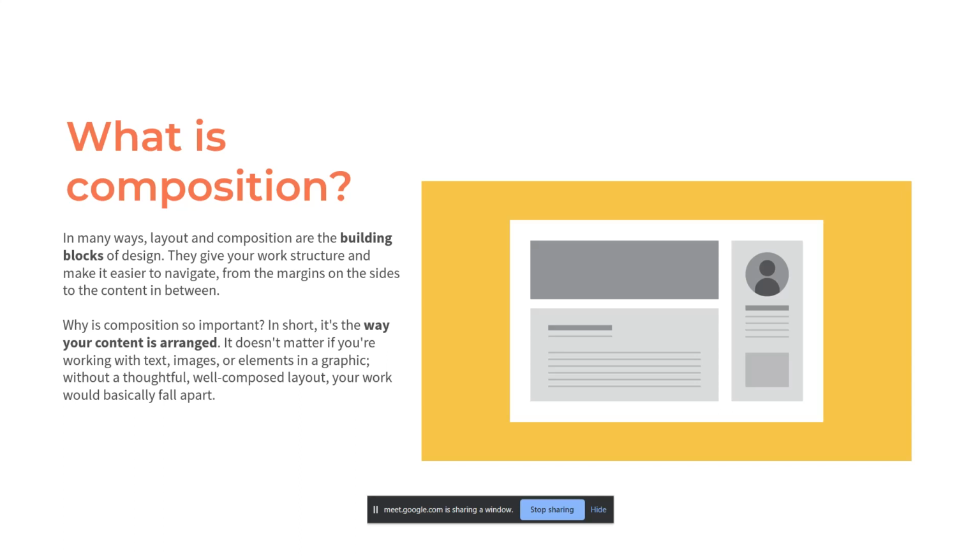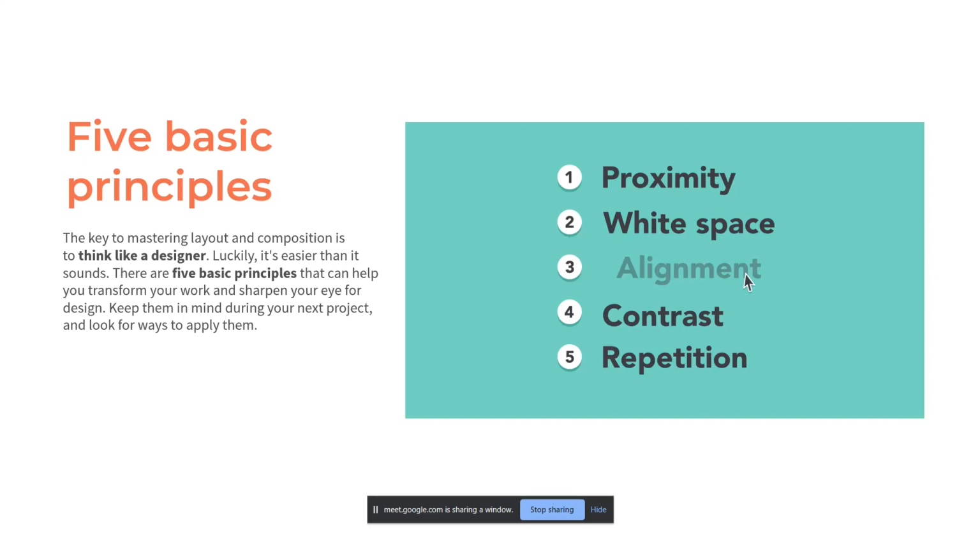Every design has a message to pass across. So depending on the message you want to pass across with a design, knowing the practical ways in which you can arrange each of your elements, your image and your text, is very crucial in design. I'll be going to the next slide now. We're going to be talking about the 5 basic principles of design. They are proximity, white space, alignment, and contrast. I believe that in the color theory session yesterday, the tutor mentioned contrast, hue and saturation. And the fifth one is repetition.